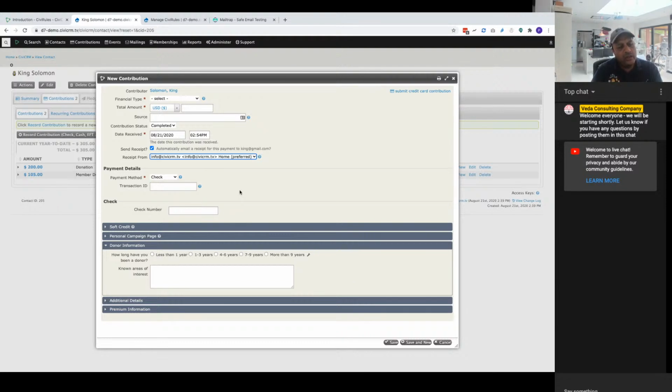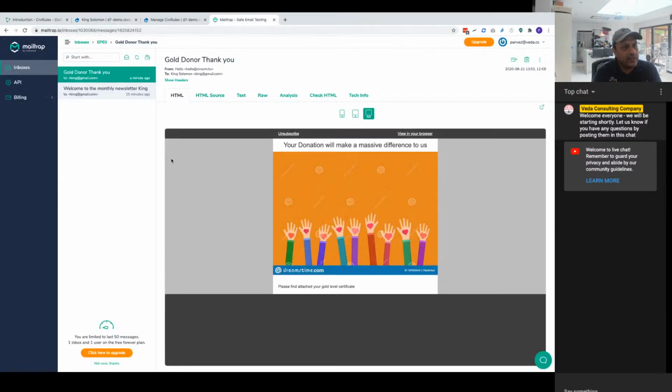So what these Mosaic templates are not doing at the moment is they're not giving me any kind of financial indicator, right? So there's no indicator of what my donation was here. I'm just giving a generic, your donation will make a massive difference to us. Gold donor, thank you. I could include their name. I could do all the stuff that I did on the welcome email. But what I can't do at the moment is quite get their contribution amount or the total amount, or I can't quite get that in there correctly because it's not quite all linked up properly. There's probably some CiviRules out there that let you do it, but not in the standard one.